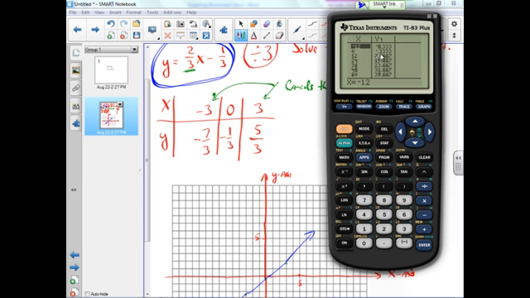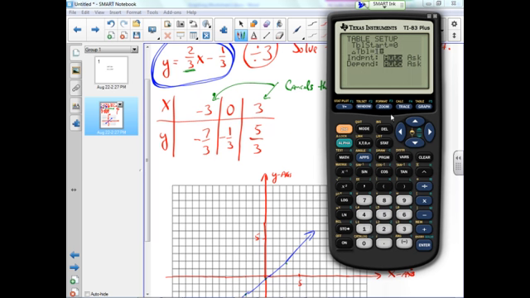Now I've been fooling with my table settings, and I'm actually counting here by 12s. Okay? -12, 0, +12. If you don't like the increments, go to second, table set. So I'm going to tell my table to start at 0 and step this delta table. That little triangle is actually the Greek letter delta, which we use to indicate a difference. So delta table is the same thing as a step value. I'm going to do a 1 there.